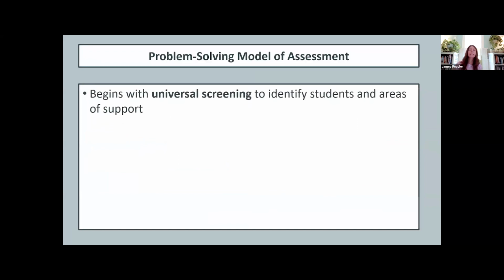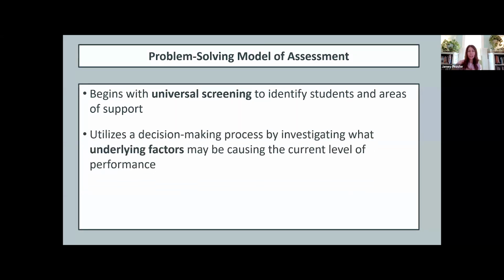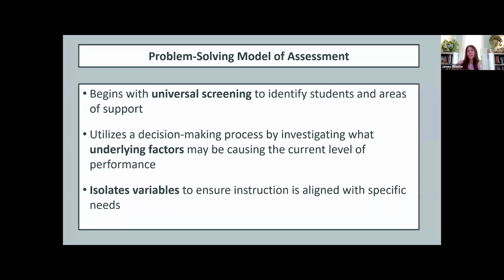So this is the process that you want to think about building as you're planning your intensification interventions. So again, you're going to start with the universal screener. You're going to figure out underlying factors. Make sure you're isolating variables so that you're getting clean data. So if I want to know if a student can comprehend, I am probably not going to have them read independently because now decoding is a variable. If I want to know if they can decode, I'm going to listen to them read. I'm not going to have them read independently and possibly risk the fact that they correctly guessed a multiple choice question for comprehension. So isolate the variables to get accurate data.